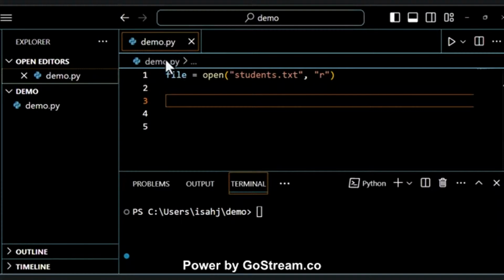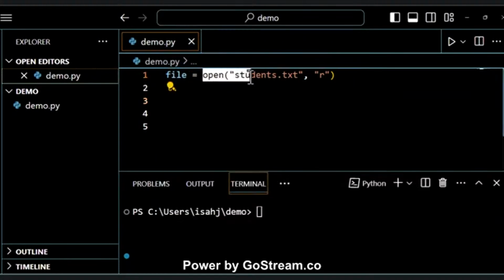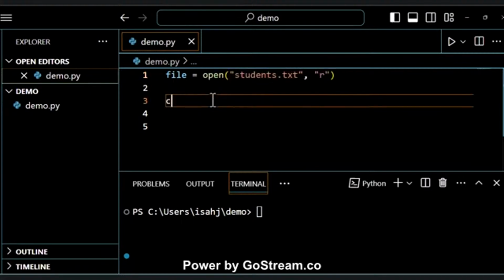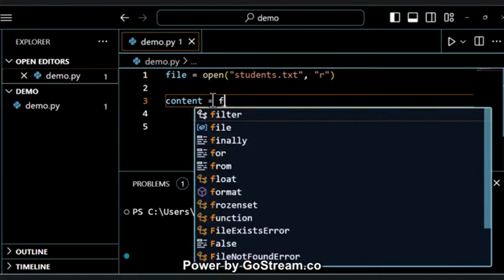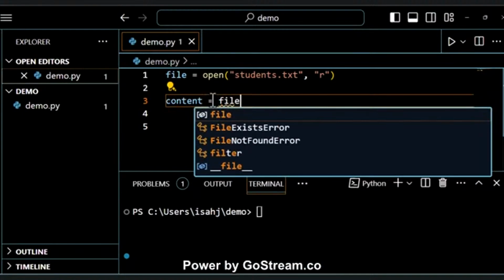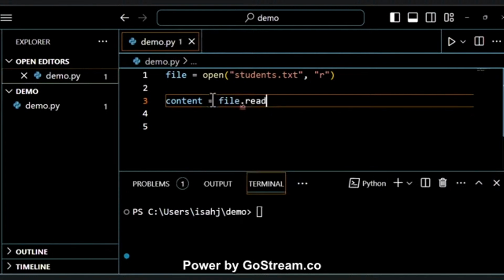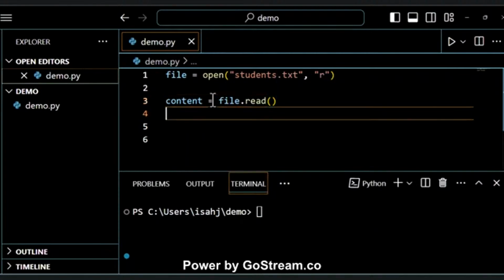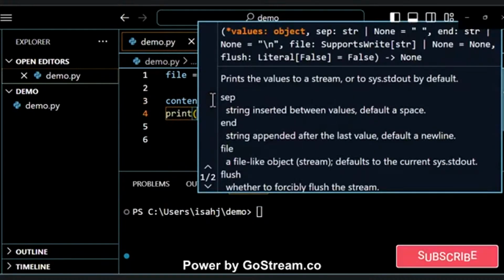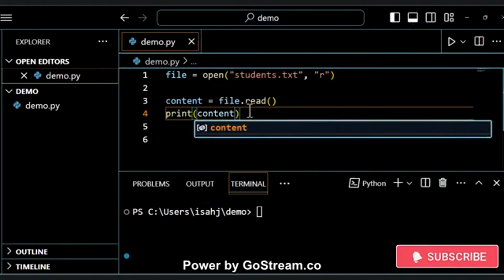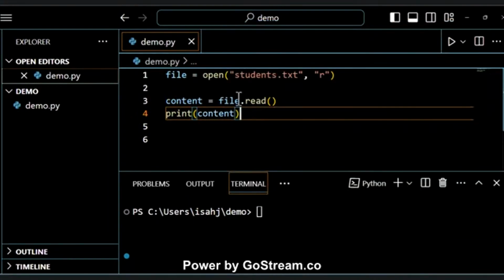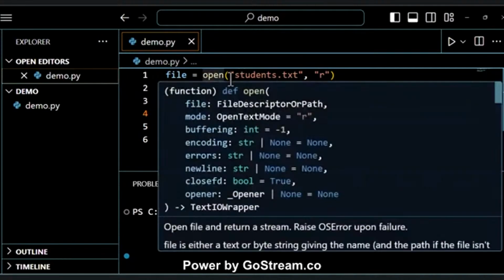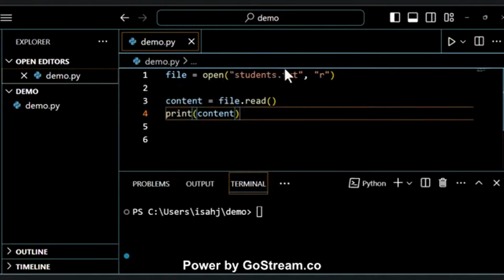The next one I will explain is the .read method. Now we have a variable that is holding the file we are opening and the mode of that file. The next one is the read method. So I'll give a variable and set it equal to our file variable, then call the .read method. Then I can print our content variable. In this case we now have a file and we can read from it. So this is how the .open function and the .read method work.